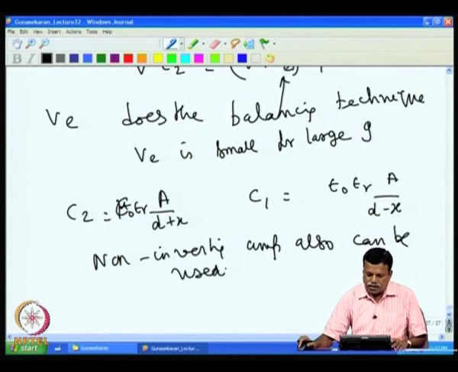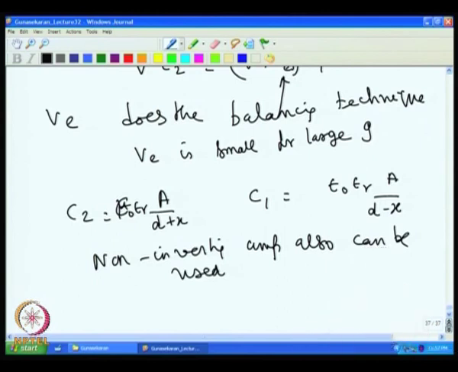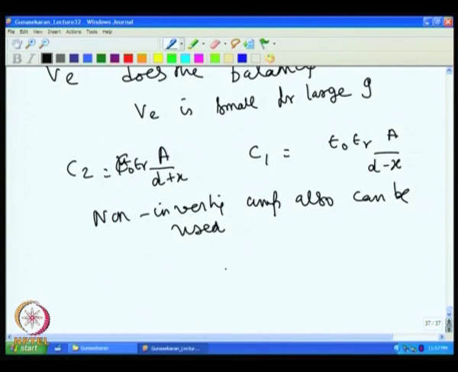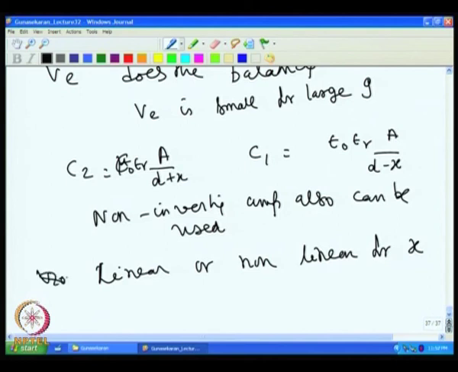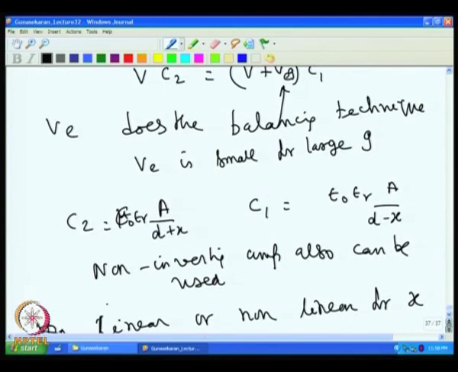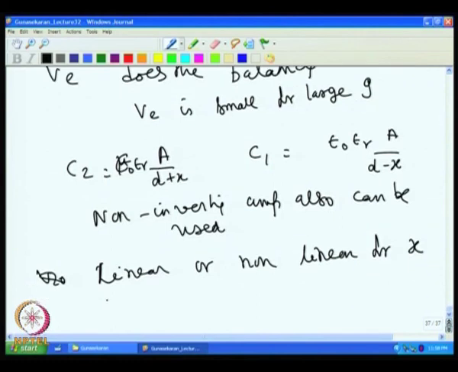Nevertheless, we will show whether it is linear or non-linear in the next lecture. For displacement x, that is V0, because it is a balanced route. So, the measurement also depends upon V1 and V2 measuring. So, we will see how this is measured, whether it is linear or non-linear, in the next lecture.